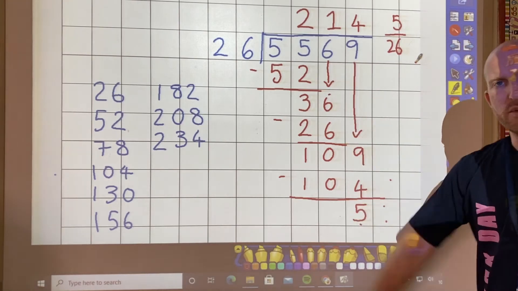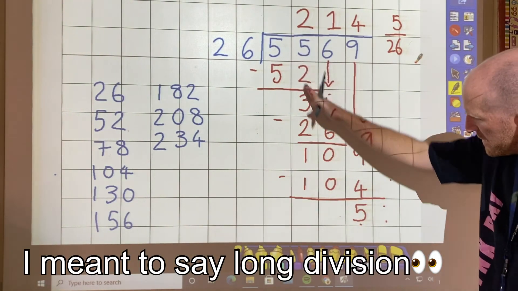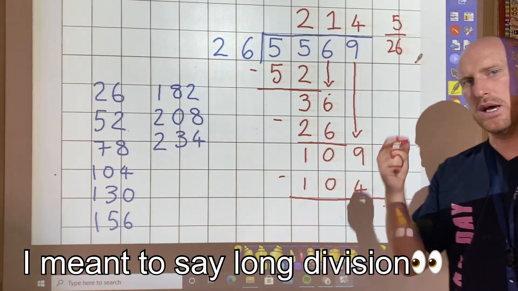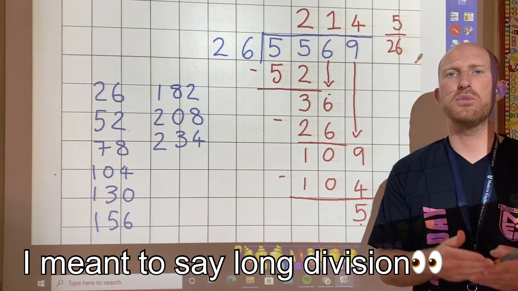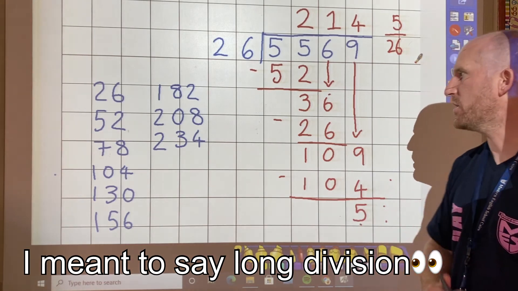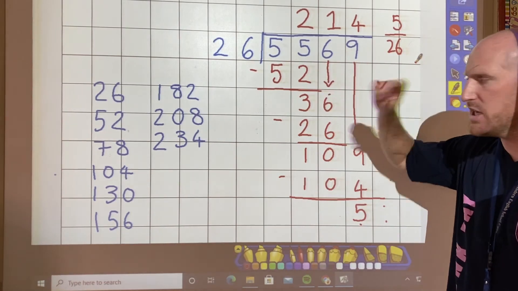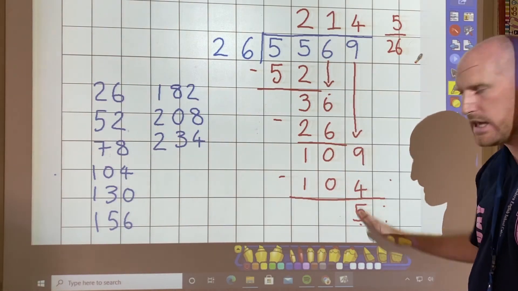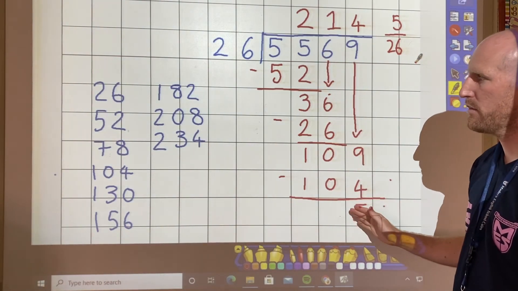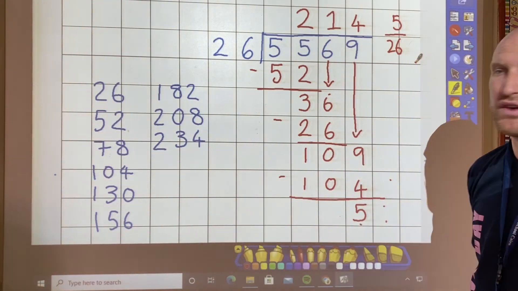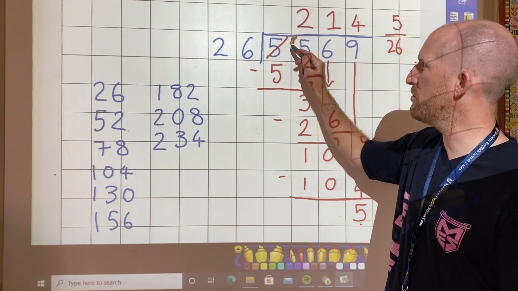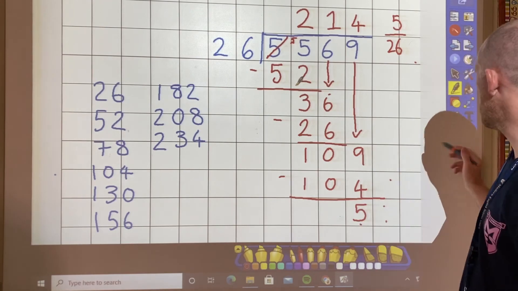So I hope you can see with long division, this is why it's called long division. Because it's a lot longer. And the main differences between long division and short division is that you can see the taking away and the remainders here in this part. Okay? And the only other real difference is that we don't cross out the numbers and carry them. We just keep them in their place.